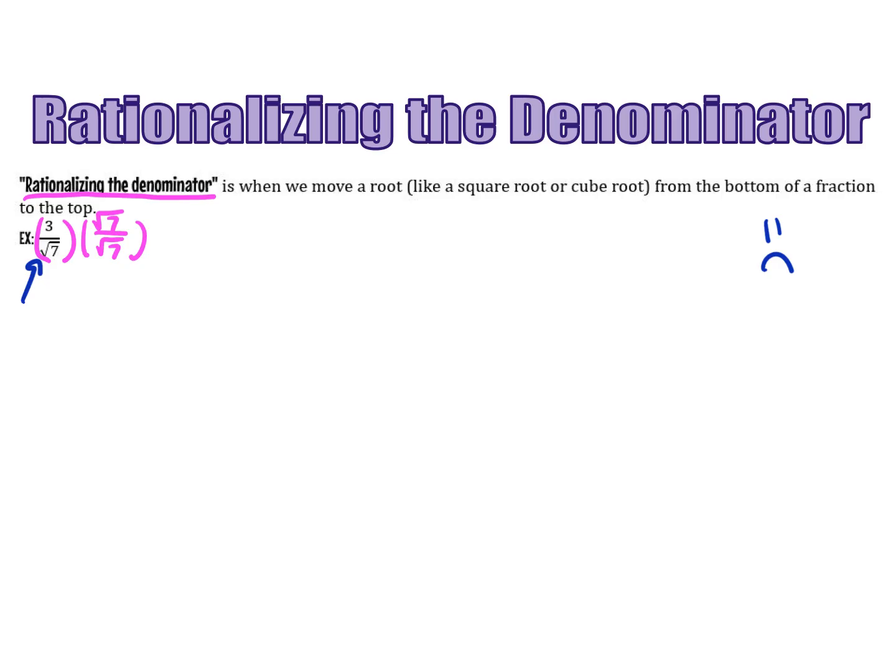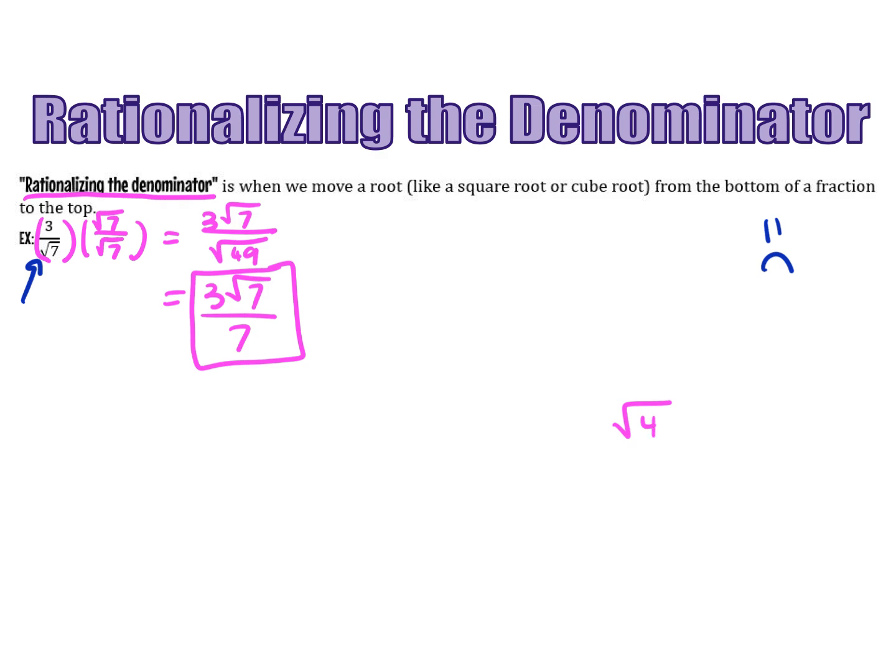But what we're going to do is we're going to multiply the numerator and the denominator of the fraction by that radical. So really all we're doing here is this root 7 over root 7 is just 1. It's kind of an ugly looking 1. But this allows us, if we multiply across the numerator and multiply across the denominator, we're going to get 3 root 7 over the square root of 49, which we can evenly root to get 3 root 7 over 7. This will always work. If the denominator was root 14, I would multiply that by root 14.